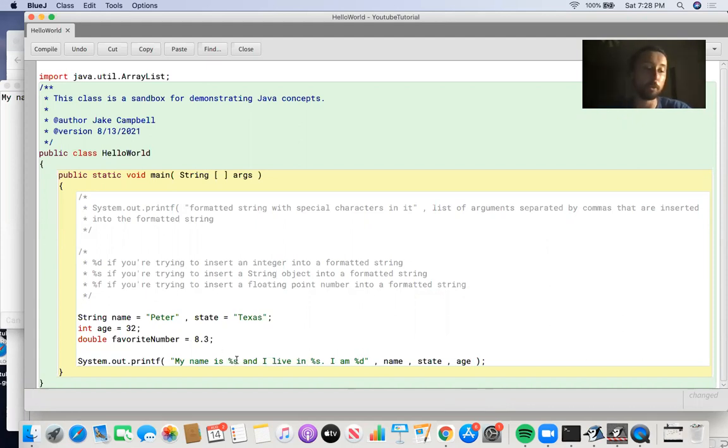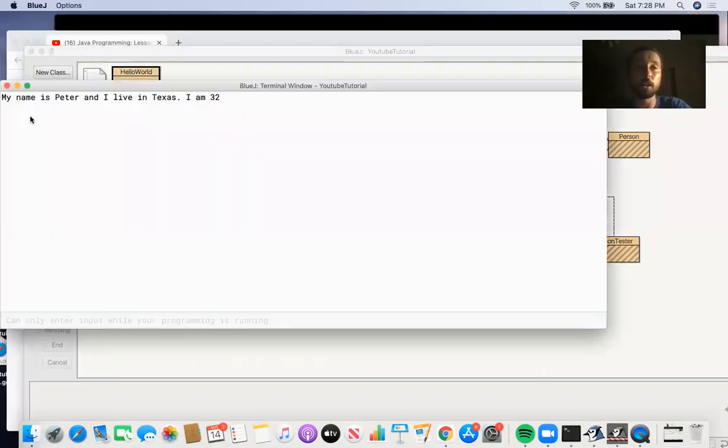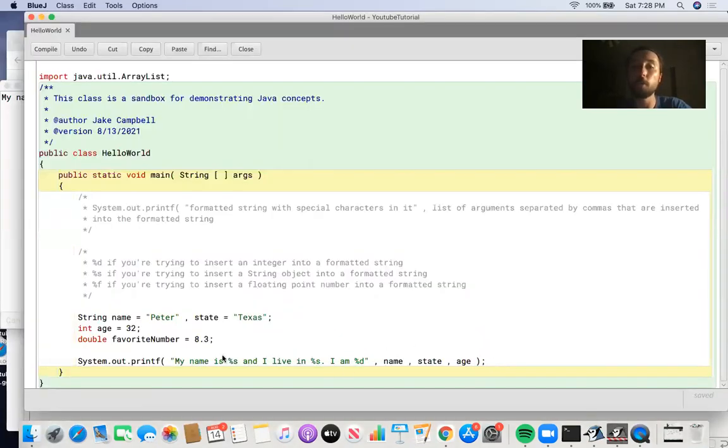Just remember that you write %s for a string, %d for an int, and %f for a double. And so that's not going to be an issue, and we can go ahead and compile it, right? And there's not going to be an issue. I am 32. Okay, and so what if you wanted to have like a printf with a newline, right? What if you wanted to print a new line at the end of the printf? What you would have to do for that is you would have to go ahead and pass a %s there right at the end of the argument.